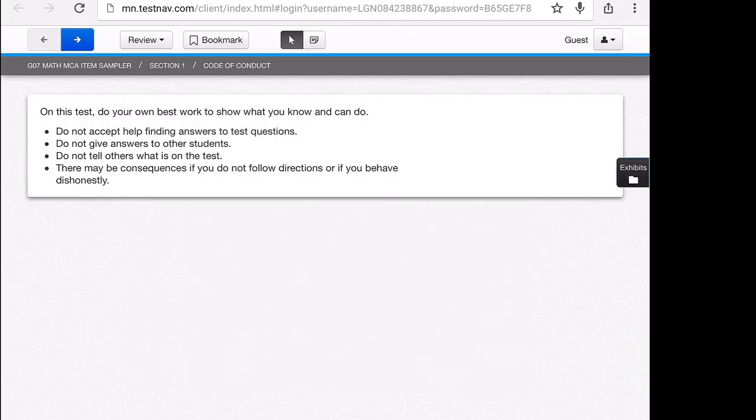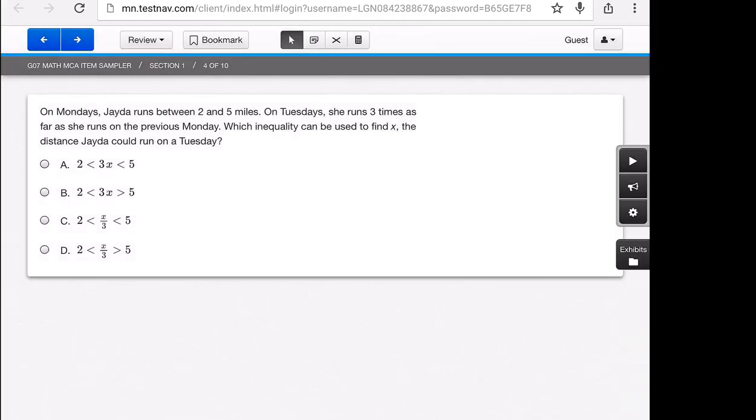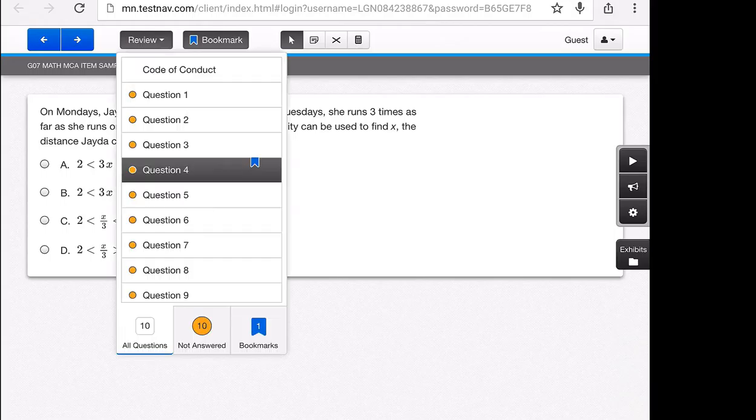Another tool. Let's say you're working with a few examples and you are on question number 4. Right now you're doing question number 4, but you're not sure how to solve this problem. If you don't know how to solve a problem, I would say bookmark this example and move to the next one. Later you can come back to this and continue your work. Right here on the top where it says bookmark, you can bookmark this question. When you click on review, you will see that question 4 is bookmarked, which means you probably answered, but weren't sure what the answer is, or maybe you just didn't answer at all.